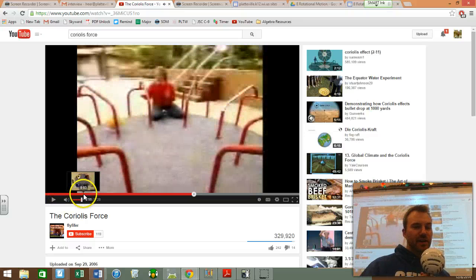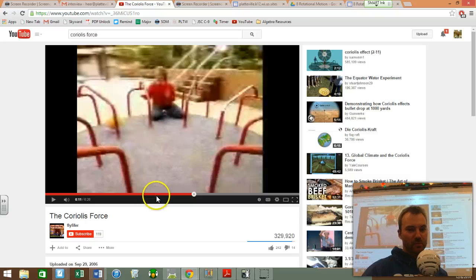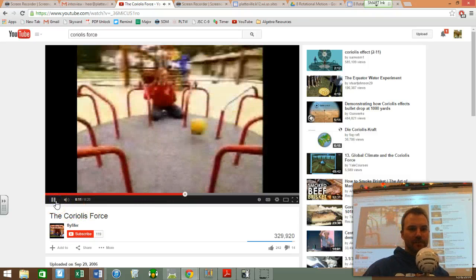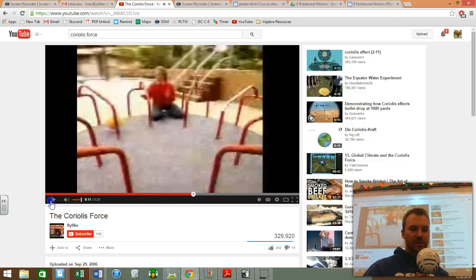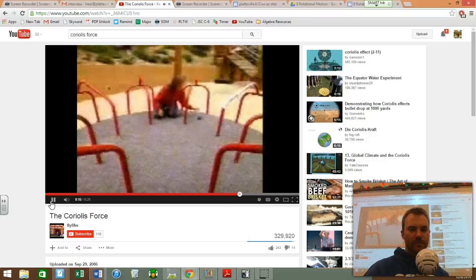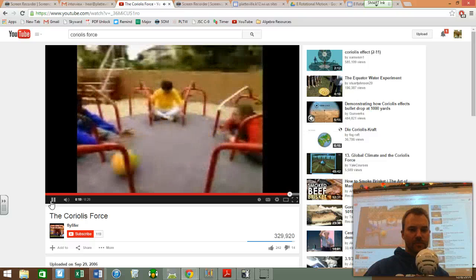So if you were actually on the merry-go-round and you're going fast enough, you throw the ball and then you turn and then you can catch the ball. Like you can throw and catch the ball to yourself, which is what this girl actually did right here towards the end. This exemplifies the Coriolis force. The ball comes right around back to her. Whereby, to an observer on the rotating Earth, the path of an object appears to be deflected, and this is a result of the Earth's rotation.